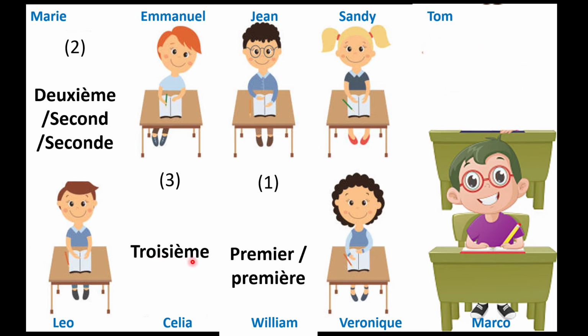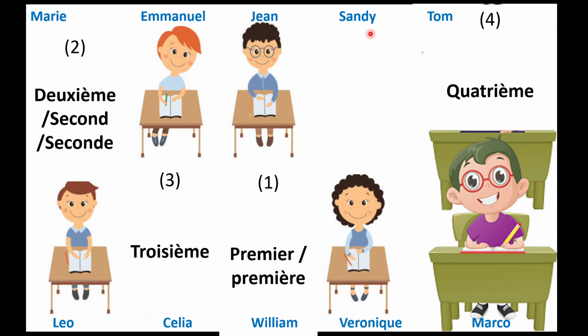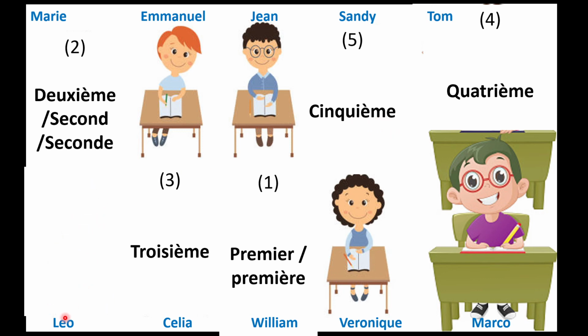Who went home fourth is Tom. So Tom becomes fourth, quatrième in French. You know the number 4 is quatre, Q-U-A-T-R-E. So you just remove the last E and add I-E-M-E: quatrième, fourth. Who went home fifth is Sandy, so she becomes fifth, cinquième. Number 5 is cinq. You have to add U also because Q can never go without a U, and then I-E-M-E, cinquième. Who went home sixth is Leo, so Leo becomes sixth, sixième. Number 6 is six, so you just add I-E-M-E, sixième.